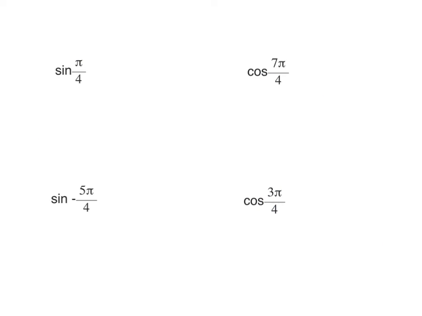Okay, so now let's look at radians. If I look at the sine of pi over 4, at this point we should kind of figure out that pi over 4 is a fourth of a whole pi. And we know that a fourth is half of a half. Okay, so when we graph this, we know that pi over 4 is exactly in the middle of quadrant 1. So here's pi over 4.